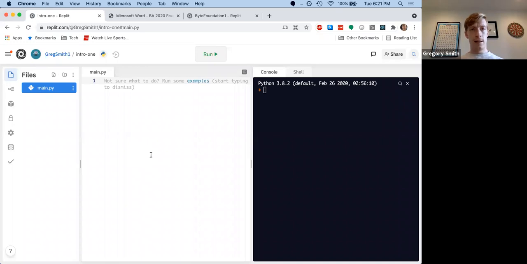The other two pieces of the interface here that are going to matter more for us are this file, right? This is just a text editor. It's where I can write code. It's where I can run code. And then over here is our console. And that's more where any sort of output we might run into is going to show up.